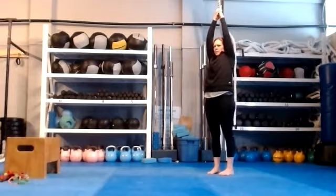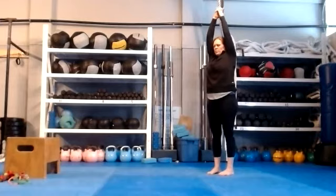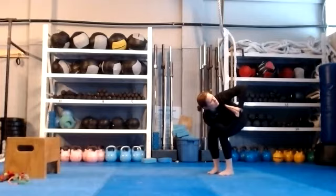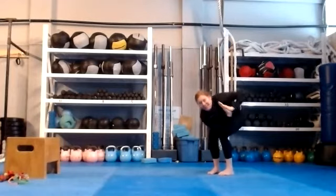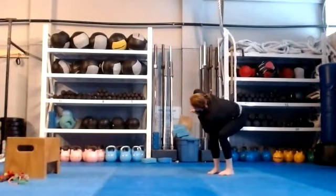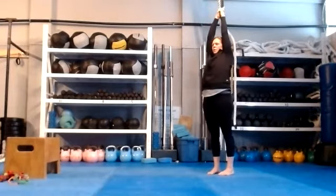Let's repeat this one more time. Arms up, palms together, get a nice deep inhale. Exhale, go down, bring left elbow on your right knee. That's all we're gonna do today. Back to the center, go other side. Back to center, reach forward, stand up again.